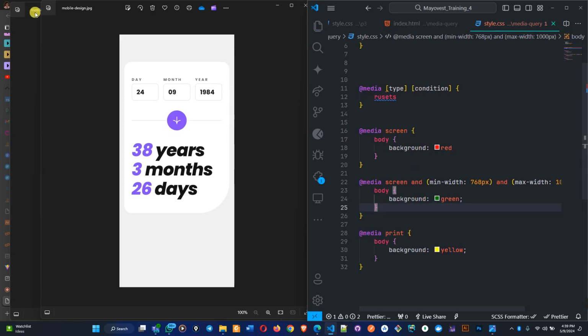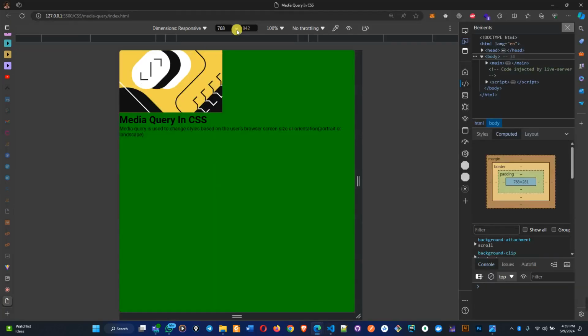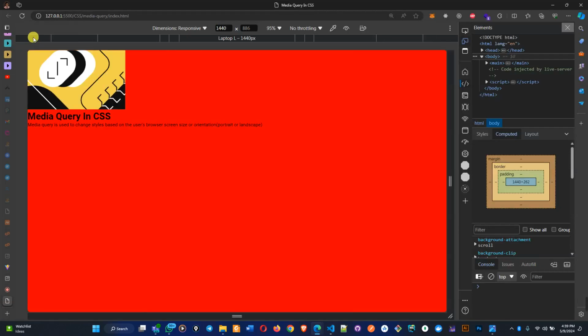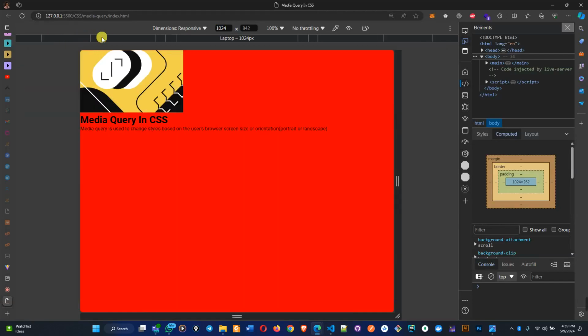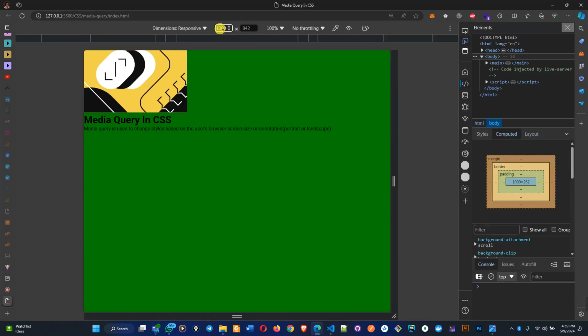So now if I save it and go back to the page, since this condition is satisfied, that's why you are seeing this. But if I go to maybe 1440, it will not work again. If I go to 1024, it will not work because 1024 is greater than 1000. So what we are looking for is 1000. If I give it 1000 like this, it will work.